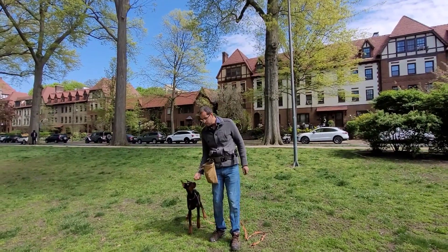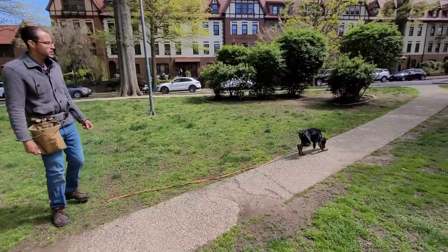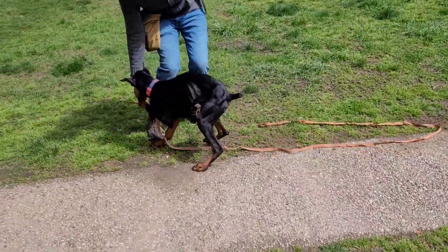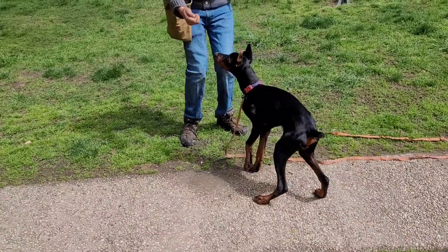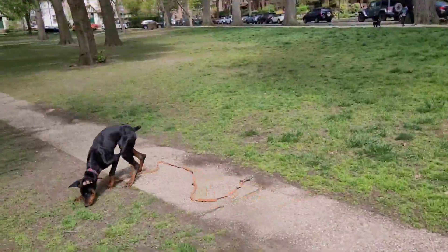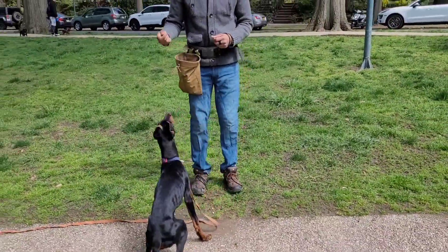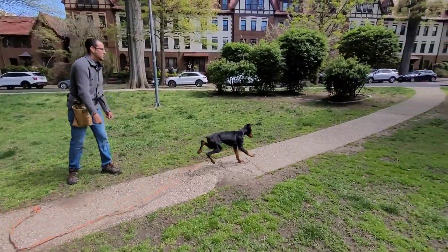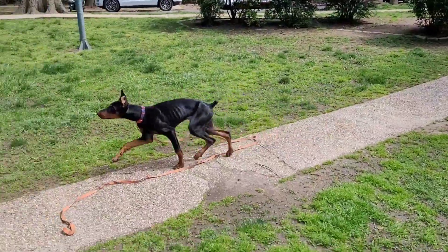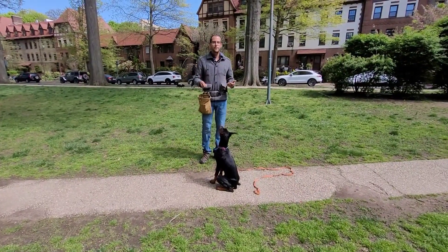I fuss the dog a little bit — she sees me, I throw a piece of kibble, she goes to chase it, I click, she flies to me, and I give her a little bit more. This is a non-verbal command: I throw a piece of food, she eats it, I click, she flies to me, I throw a piece of food, she eats it, I click.